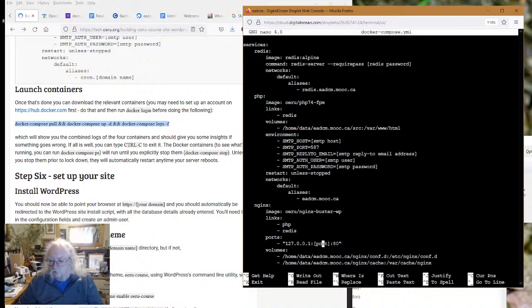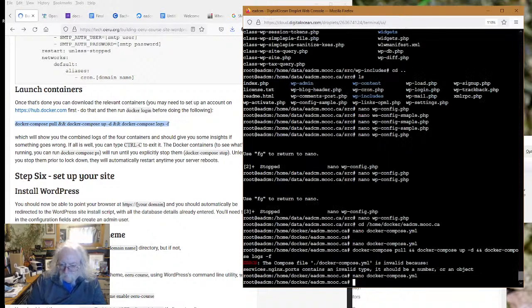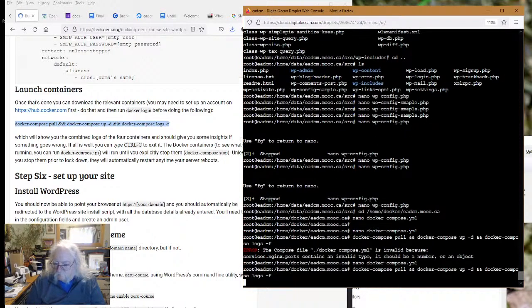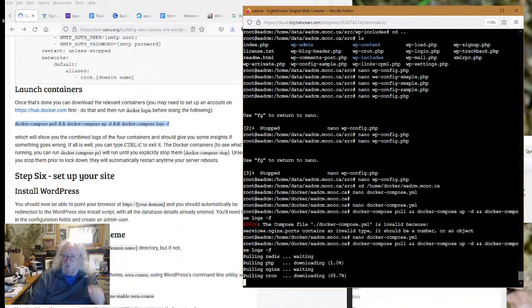Oh, what? Why? Always use 80 unless. Okay. All right, let's try it again. All right. Always use 80 unless you have a reason not to use 80.